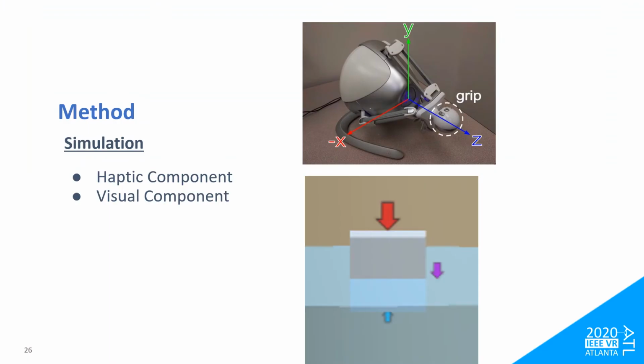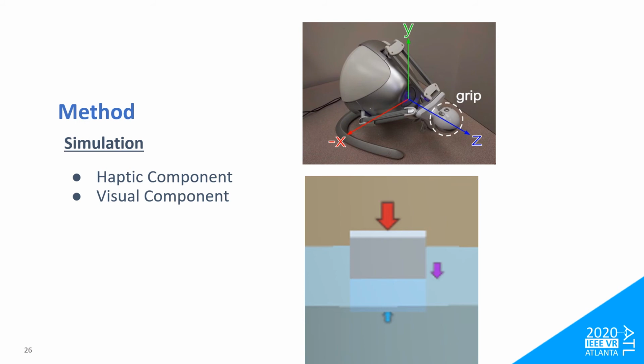As mentioned, participants were assigned to one of four conditions, with haptic and visual components of the simulation on or off. Participants in the haptic-enabled condition will interact with the simulation through the Falcon device while receiving force feedback as though the participant is holding the object. For instance, attempting to lift a heavy object will result in a downward force feedback, while attempting to press a buoyant object into the liquid will result in an upward force.